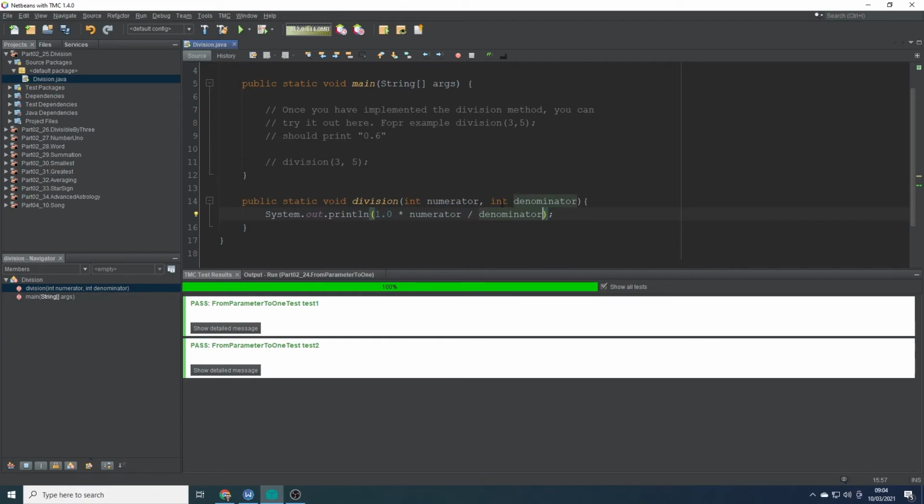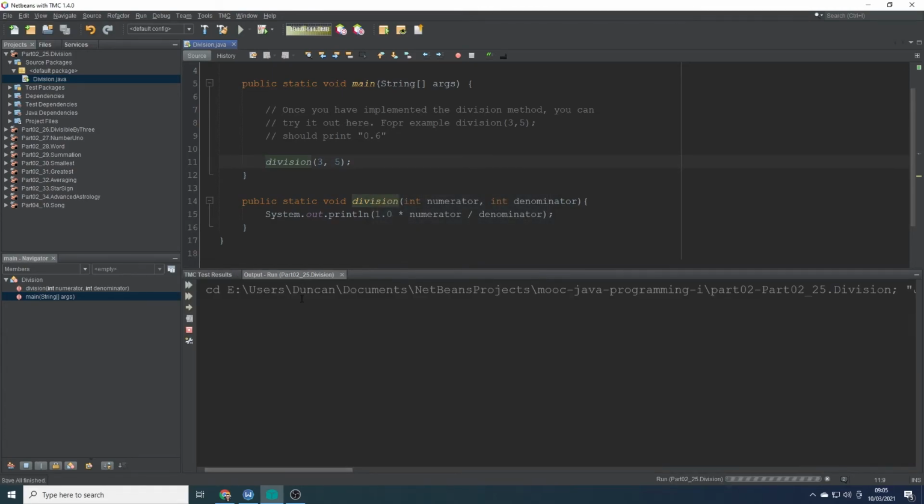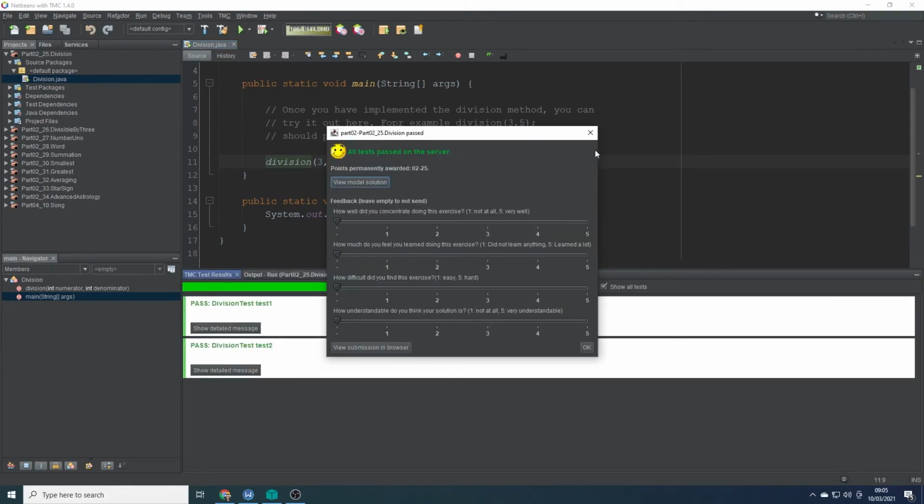Okay, so if we go back up here, we can uncomment this. I just press Control and / to uncomment. Let's just make that indented correctly, and we'll press F6 to run the class. And let's see if that works, and we get the 0.6 that we're expecting. Excellent, we've got that. So let's send that one off. See what we get back. Perfect, and that one is done.